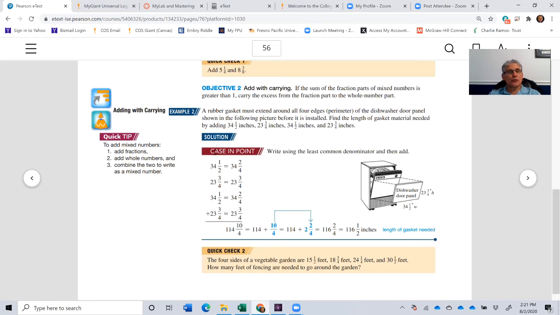Okay. So what are we going to do? We're going to add these all up. We're going to go vertical on this. We're going to line those up. So we take the numbers that were provided, list them vertically, and then, as I suggested to you earlier, we're going to separate the whole numbers from the fractions. And we know that for 2 and 4 and 2 and 4, the least common denominator is going to be 4.